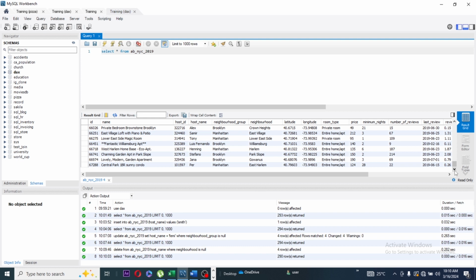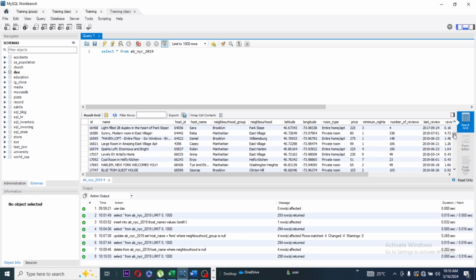Now let's talk about select data with condition. Right now in my neighborhood group, I have Brooklyn, I have Manhattan, and I think I have Queens.